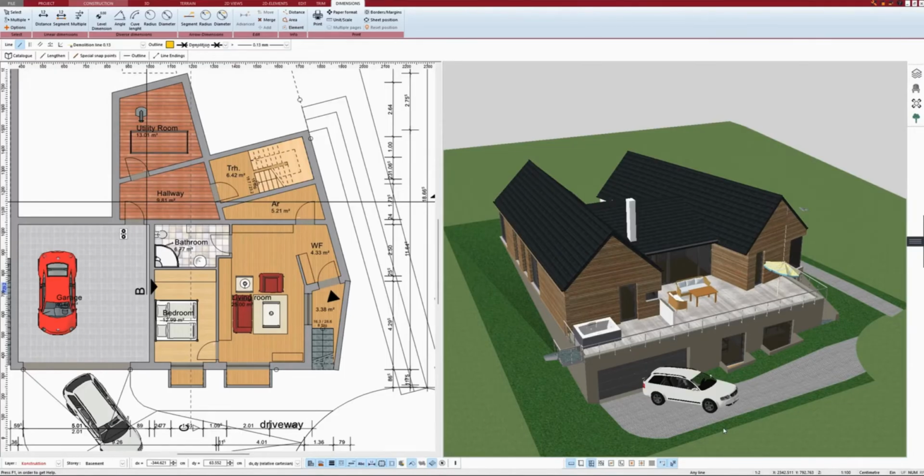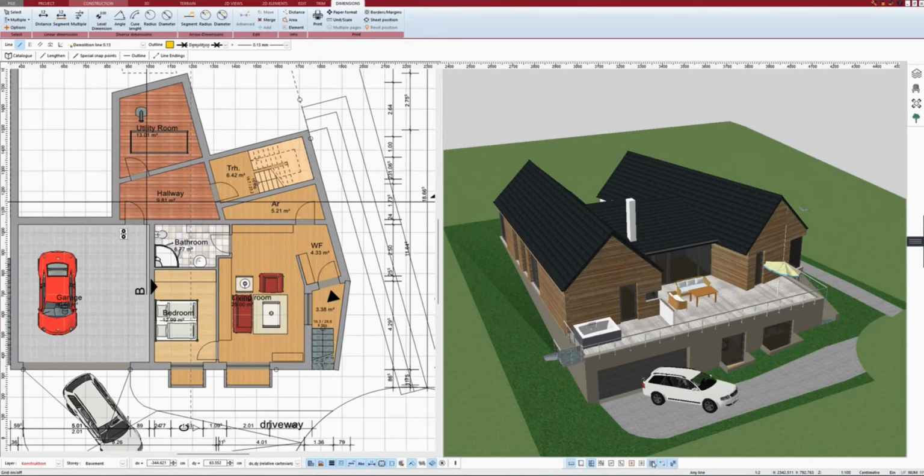And then let's start with the individual functions. So here at the bottom right, you will find various snap points and auxiliary tools when drawing. I can turn them on and off by clicking on them. Blue means it's turned on. White means it's turned off. For example, here are snap options. Every time I hold my mouse a little longer over such a button, the title appears, which explains what turns it on and off.